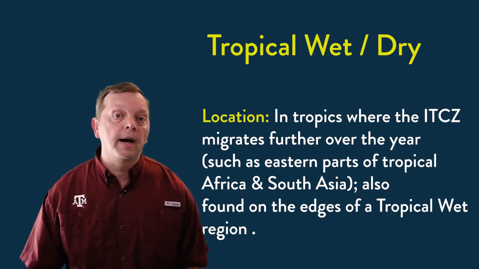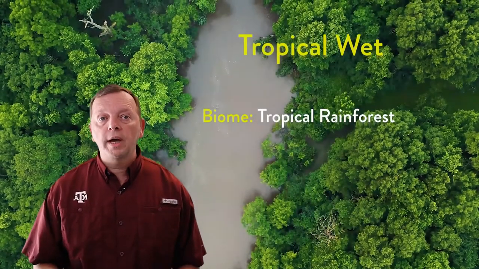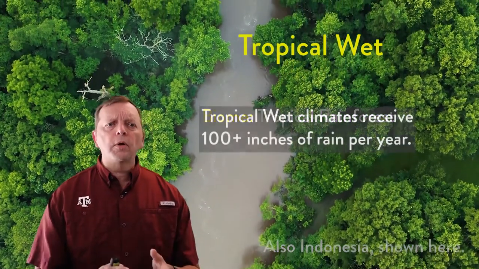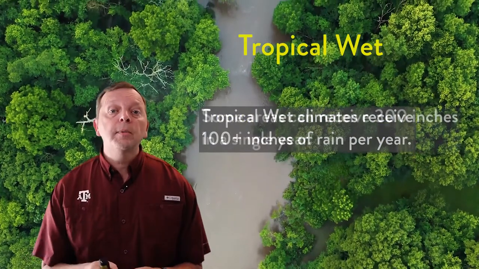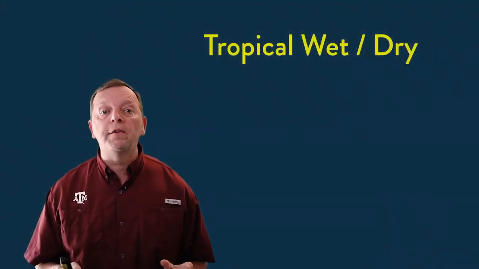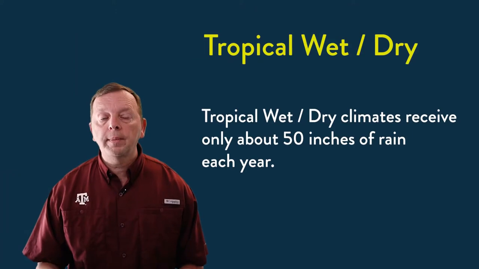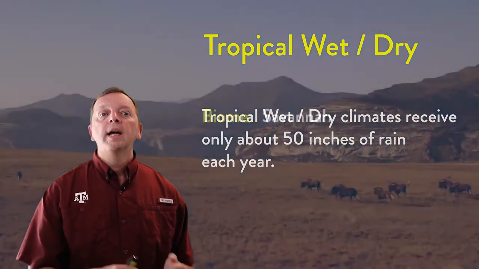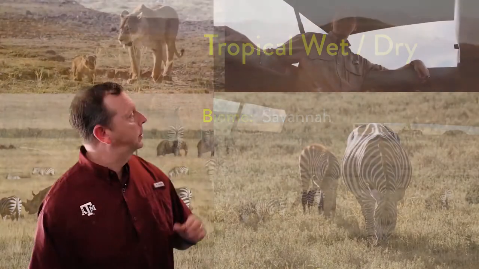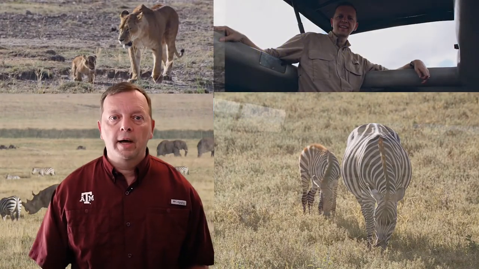Eastern Africa and South Asia are places where you can find the tropical wet dry climate. The biome found in the tropical wet climate is the tropical rainforest, such as the Amazon or the Congo rainforest in South America and Africa. Most tropical wet climate areas receive more than 100 inches of rain every year, and some may receive as much as 300 inches. A tropical wet dry climate receives much less rainfall, usually less than 50 inches per year. Therefore, it cannot support a rainforest; instead, in a tropical wet dry climate, we find a savanna biome. If you think of zebras and giraffes in the wild — like pictures taken in Tanzania — you're thinking about savanna. So those are our two tropical climates: tropical wet with the tropical rainforest biome, and tropical wet dry with the savanna biome.